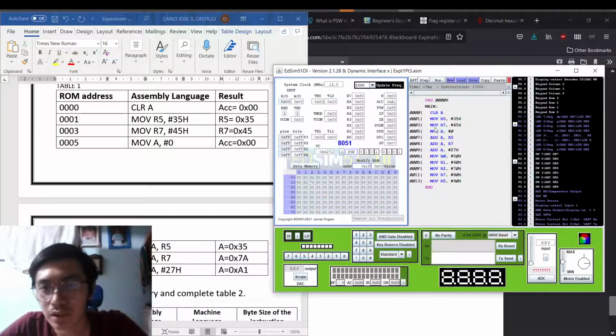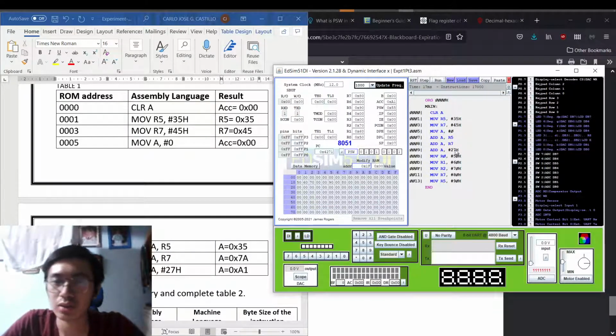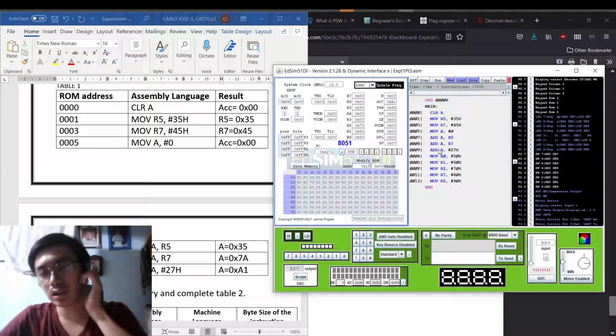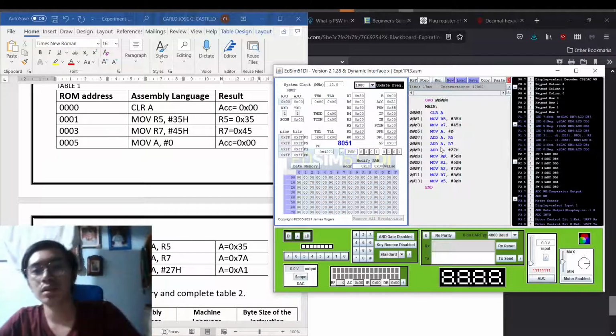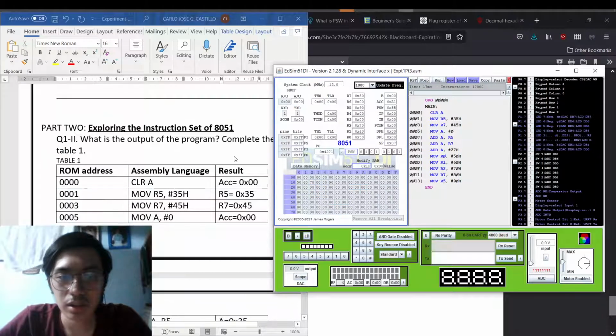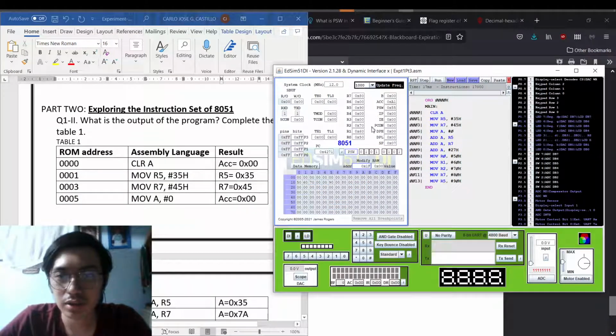And for the accumulators, the addition instruction must always have the destination at the accumulator, and it cannot use the registers as its primary location. So if we want to store the resultant, we must store it first in the accumulator, and then from accumulator we store it to the register. So here we can see the resultant here on this part.